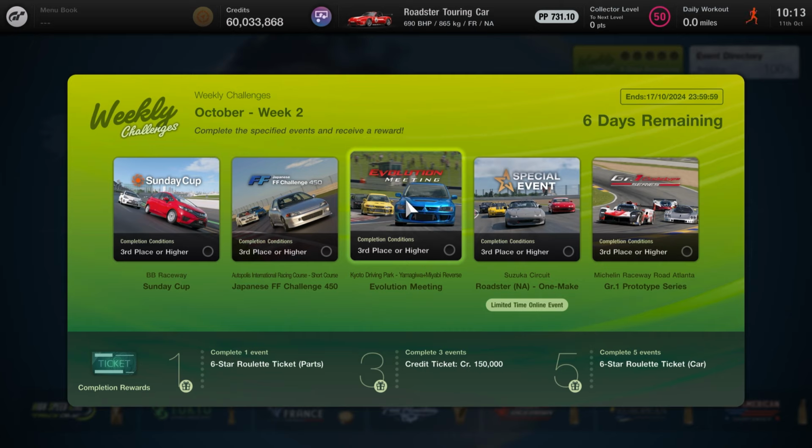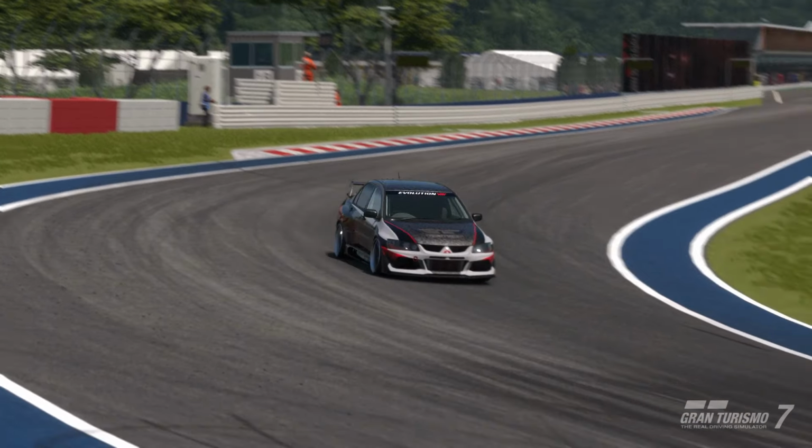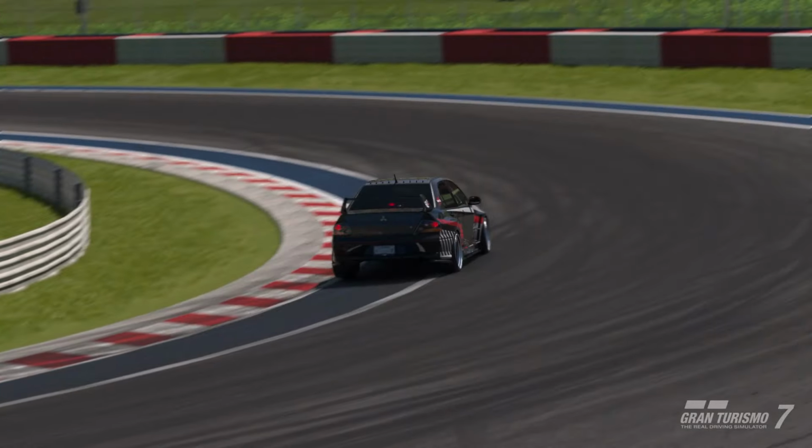This is one of the new update 1.52 events, namely the Evolution meeting over at Kyoto Driving Park. Probably one of the more difficult events of that menu book, just mainly due to the fact that it is over the super long layout, deceivingly so. So of course, your car of choice has to be one of the Evos in game. I went for the brand new Evo 8 just as my personal preference.